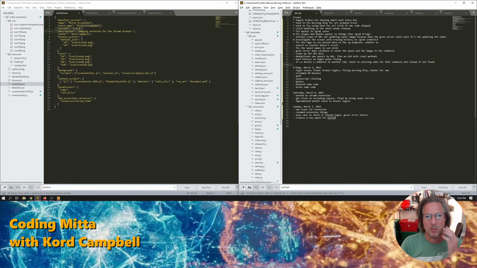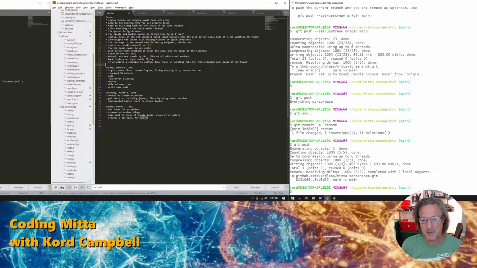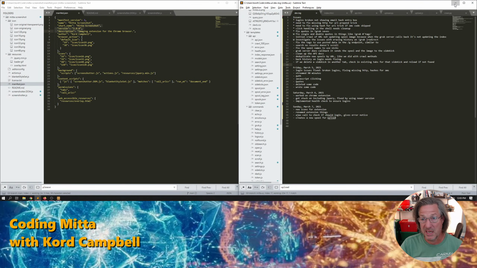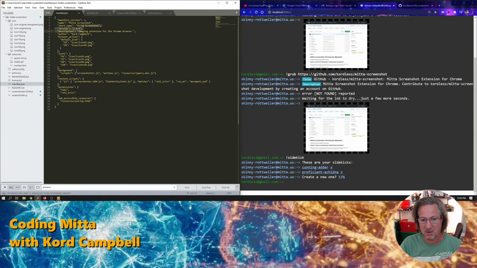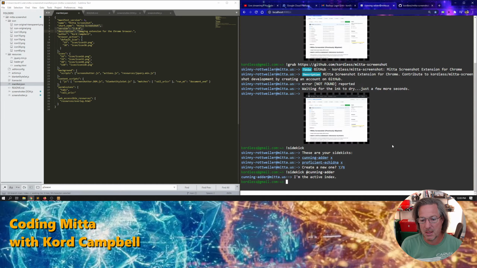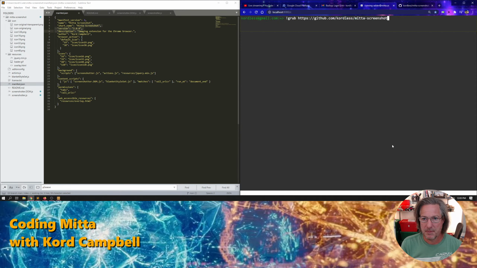So essentially the problem is that we were using a tab that had a sidekick defined, an index defined that doesn't exist. Skinny Rottweiler is gone. So let's switch to cunning adder, I guess.